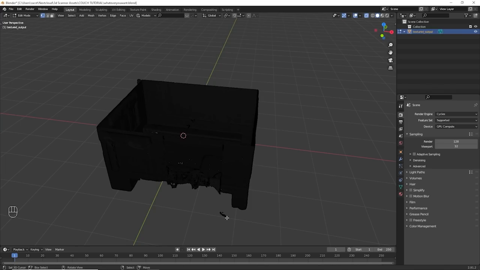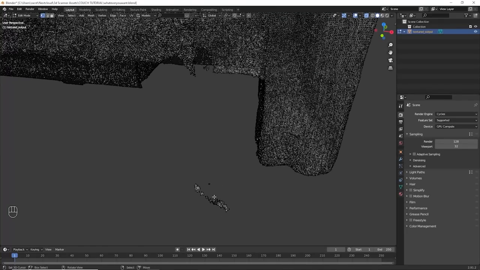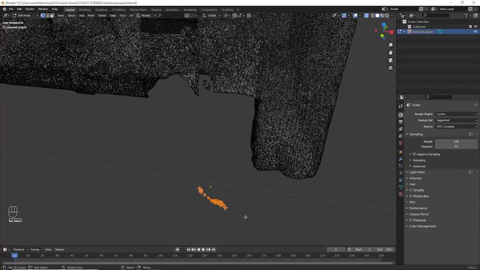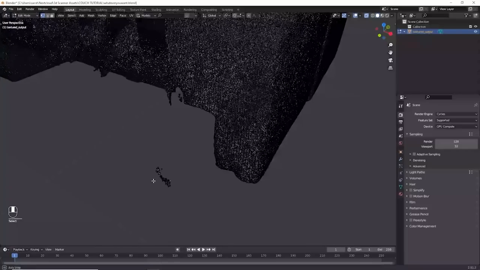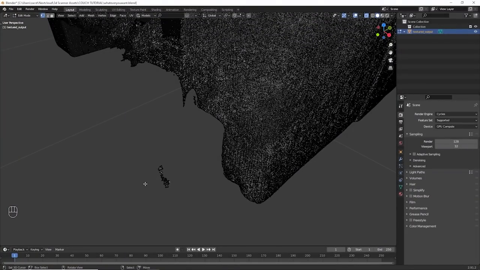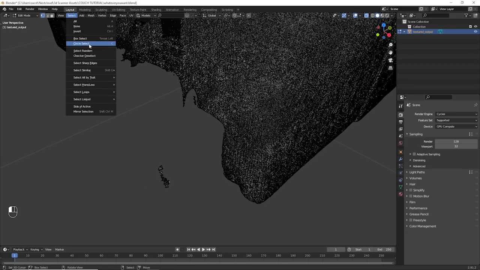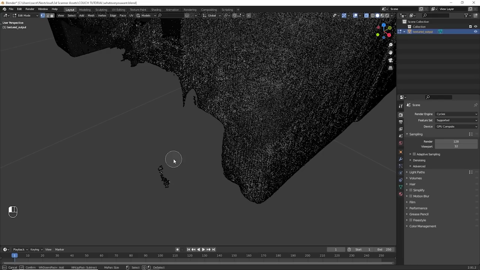And this is one I've already spotted. So zooming in here, we can just make our selection again, just like this. Or we can check out some of the other selection features Blender has. By clicking, we can get rid of that selection. And we're going to use a tool called Circle Select. That's C on your keyboard for circle, or you can come up to select, circle select right here. Circle select just allows you to select a circle instead of a box. We can change the size of the circle by using our scroll wheel. Once we have the right size, just make your selection, and to exit the circle tool, it's enter on the keyboard or the right mouse button. Now we've made the selection, it's X, delete vertices.